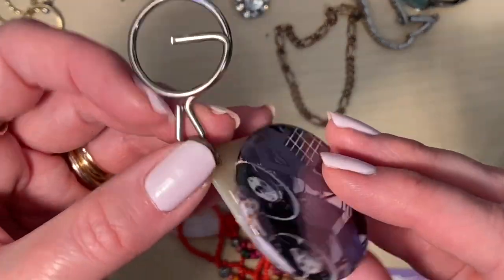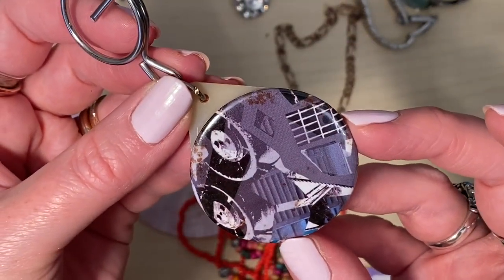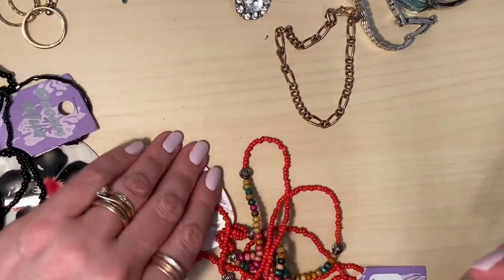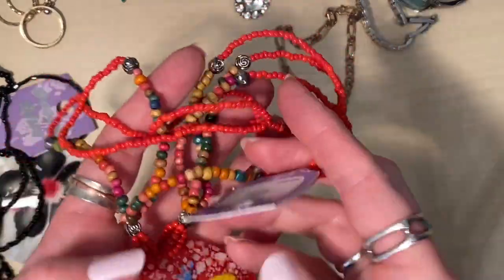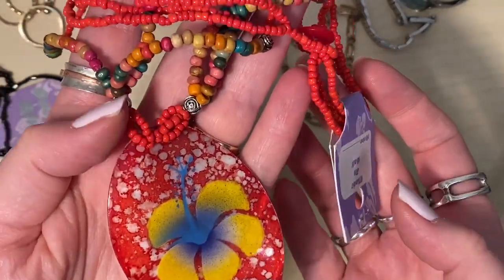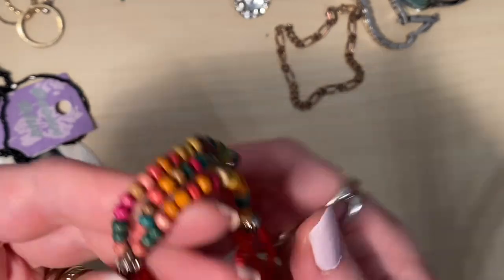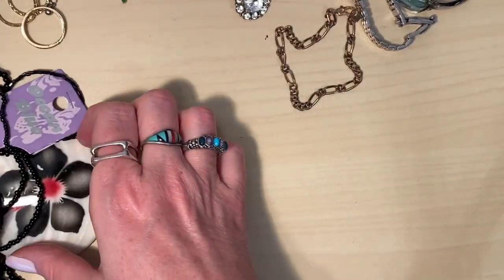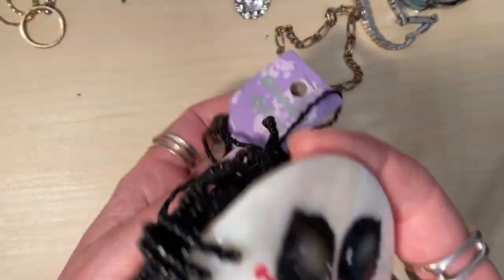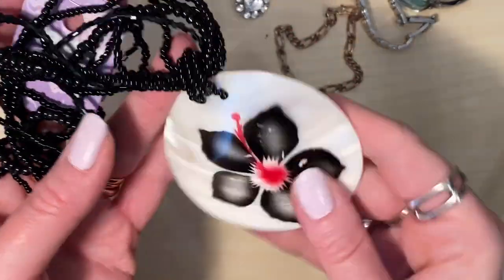So it's interesting. It looks like a pin badge, but it's not. It's a keyring. What is it? Is it car parts, maybe? Who knows? We've got a little keyring lot building up. Ocean blue. We've got a new, probably tourist piece necklace. I think I will pull that apart because these beads make lovely hoop earrings. They're nice for the summer, festivals and things. And then another one from the same brand. They look like Claire's tags or what? I don't know if they're still like that. They were when I worked there many years ago. And that's a lovely piece of shell.